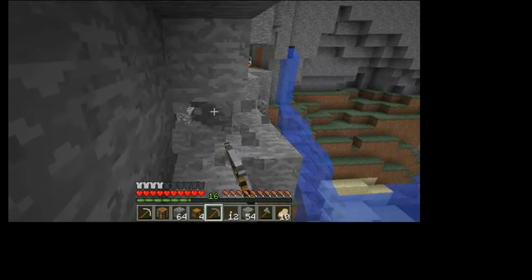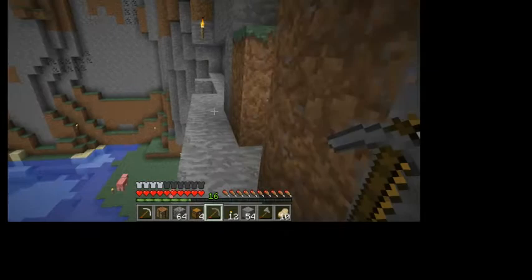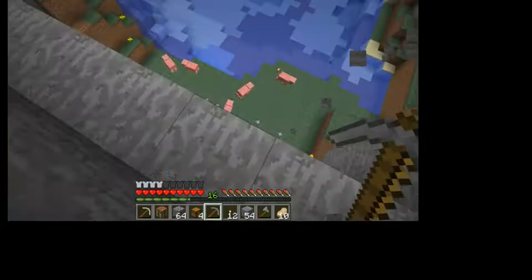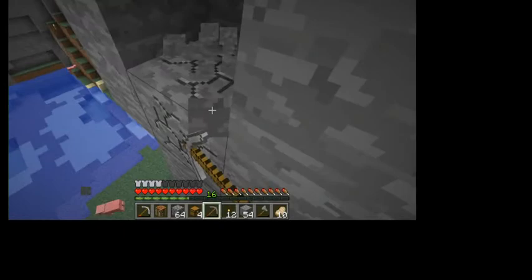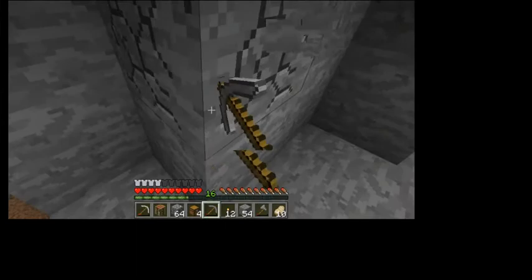All right, and there we go. The walkways on this should be precariously narrow, almost seeming dangerous. So I think we got dangerous down here. Just go ahead and carve a walkway around this mountain here. Just like that.